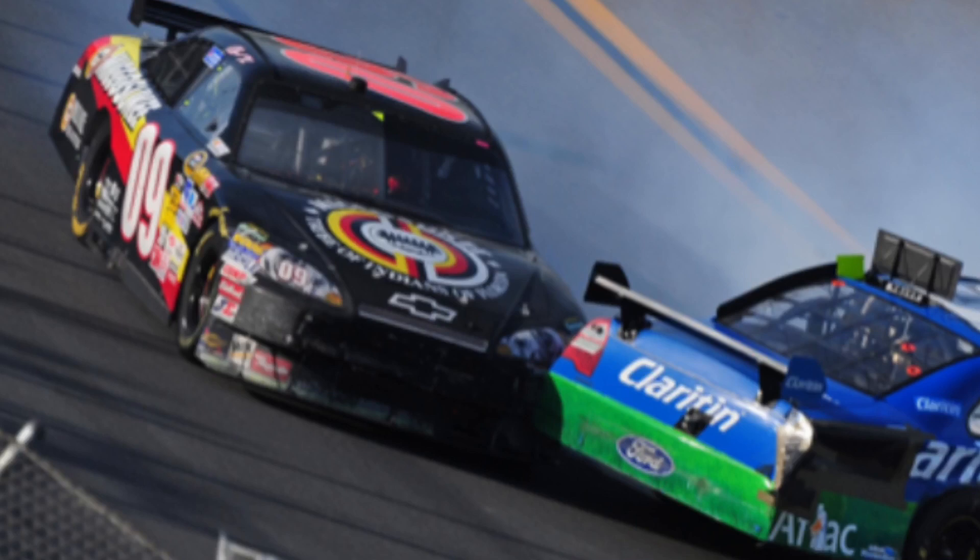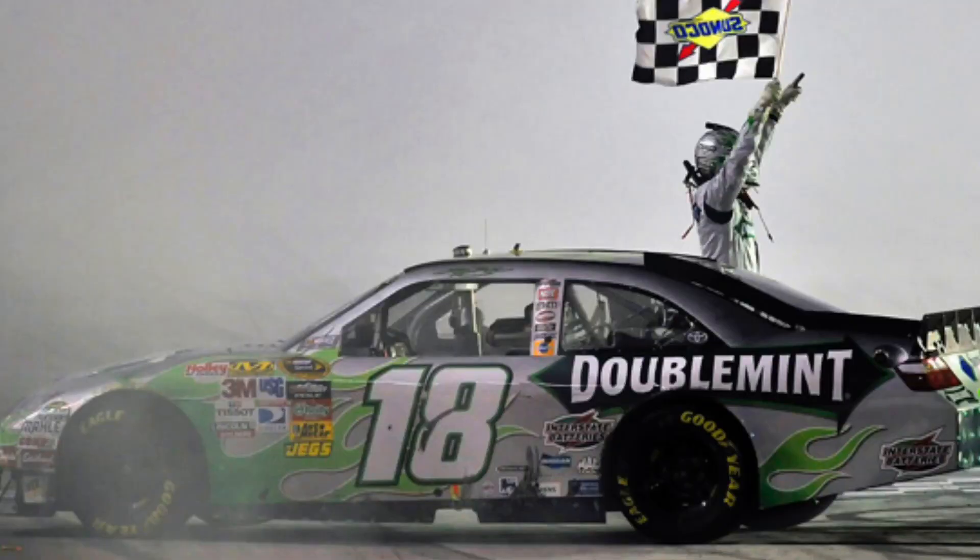Next one: I think it is absolutely high time they make a re-release of the COT era. Imagine the paint schemes they could make! The number one car I would love to see is Brad Keselowski's Talladega win. The 2009 Talladega car has so much controversy and historical meaning — it was such a huge moment in the sport, not only for the racing but the COT era and safety. Why not? It's his first career win. Brad Keselowski probably won't be racing in five years. I would love to see that car get made — be the first re-release of a COT ever made. I think it definitely deserves it.